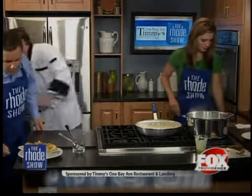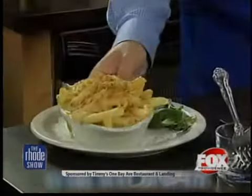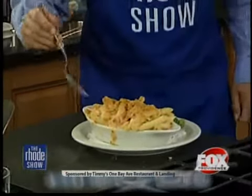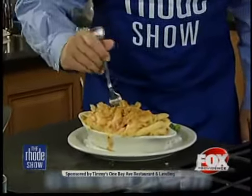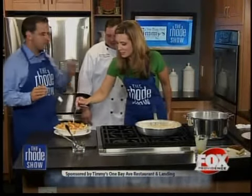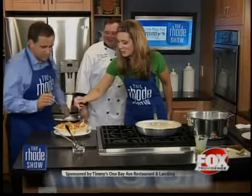I'm going to pass you over a fork. Where's the lobster? It's right on top under the crumbs — it keeps it from drying out. I also want to mention the desserts that you have because they were delicious and you guys have them imported. You've got a great wine list over there at Timmy's One Bay. A little bit of everything — landlubber fare and seafood. Look at Patrick, he's very happy. Much better than the mac and cheese I make my kids. I'm going to go right in for the claw — sorry to interrupt you. You just ate the lobster claw! I was getting this ready for you. Go ahead, have it. Oh my gosh, it's so good. That means she likes it. That is really good.